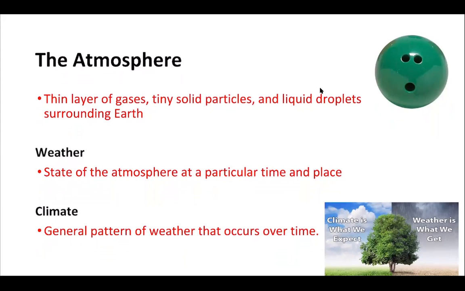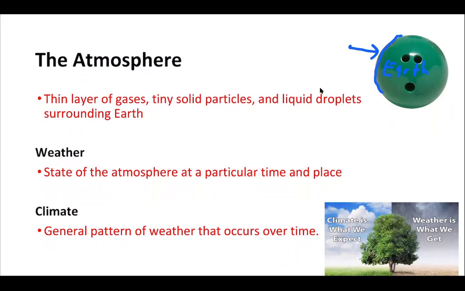It's just to emphasize how thin our atmosphere is compared to the size of our planet. If you think of Earth as a bowling ball, then the atmosphere would literally be the width of that sort of sheen, the lacquer that's on the surface, right? That's how thin it is compared to the overall size of our planet. And that's where all life exists on the surface of our planet as well. So the atmosphere is a very volatile place.